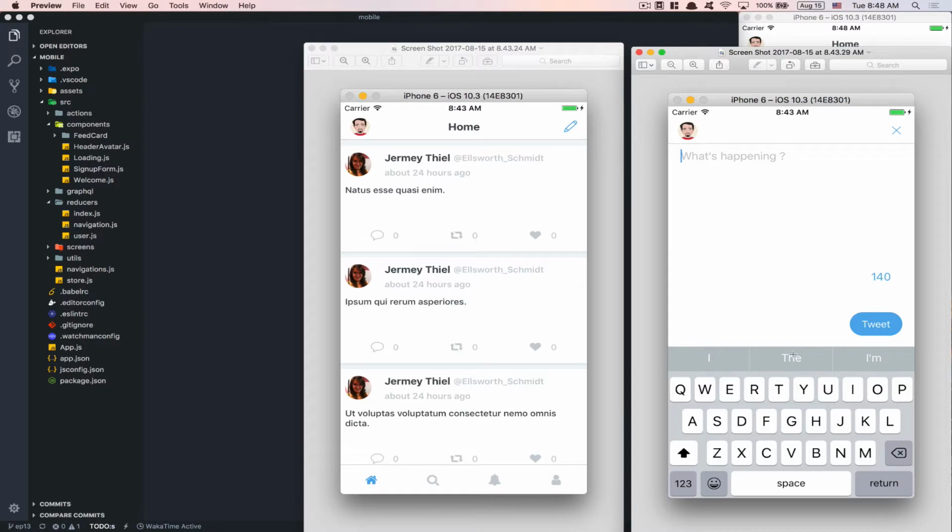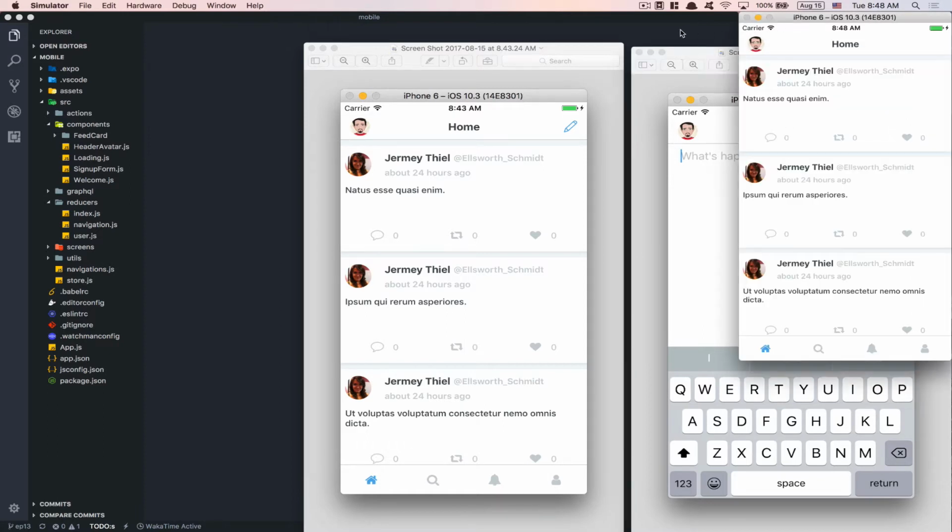Here that's gonna be not headers but a modal where we're gonna create our own headers, where the tweet is gonna be the button when we submit. And here we can see the number of characters the person is writing, and this way we're gonna make it work but not go over 140. So this is what we're gonna do today.